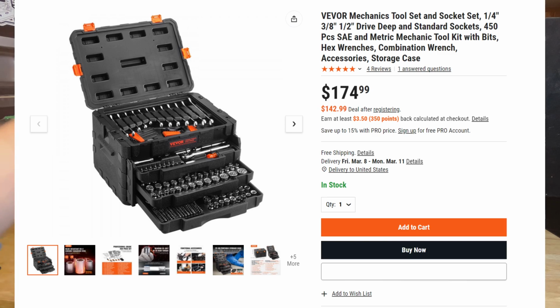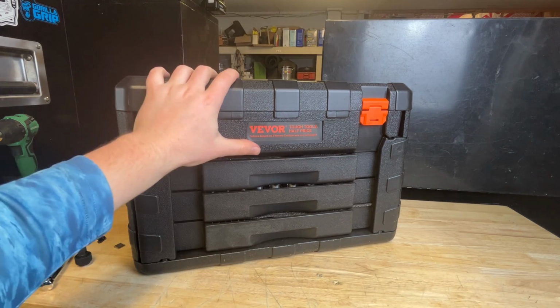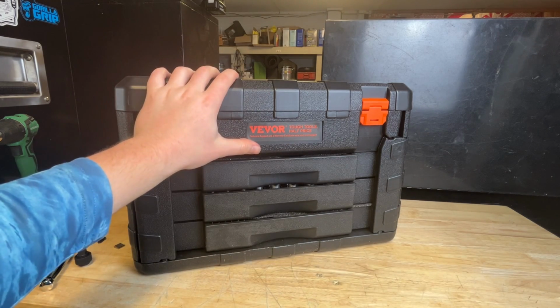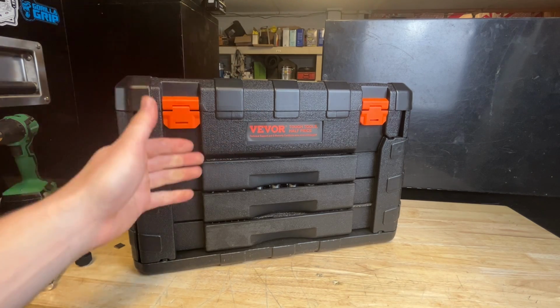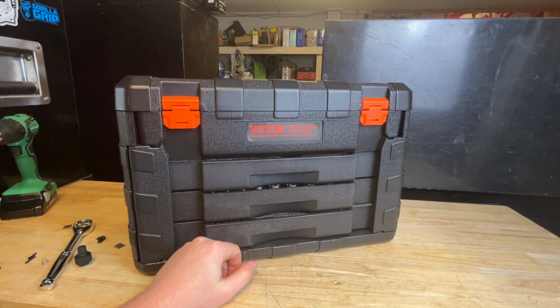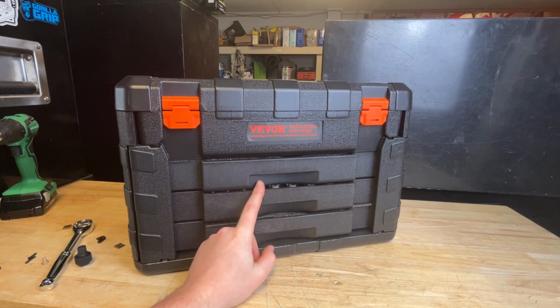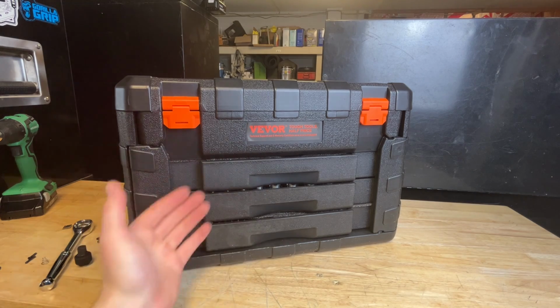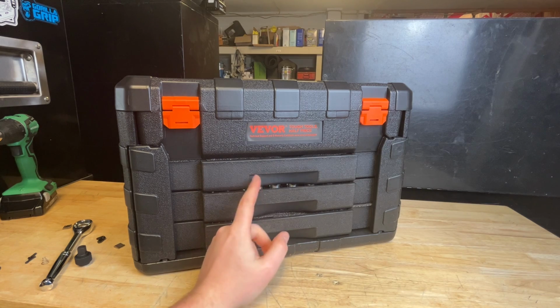Socket set. It's more of a tool set, honestly, at 450 pieces. Yes, there's going to be some filler in here, like there is pretty much every single set out there. This thing goes for about $174, but if you register, you get it for like $130, $40 off, and I'm sure this also goes on sale quite a bit. The cool thing about this set is it's one of the cheapest over 400-piece sockets that I've been able to find, and I think it's actually a pretty neat set.